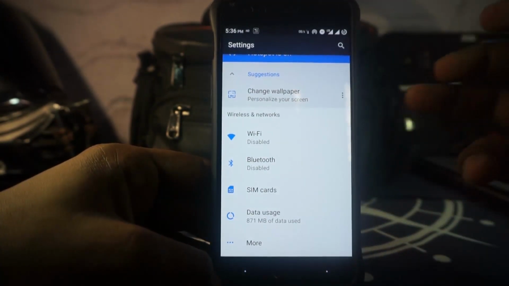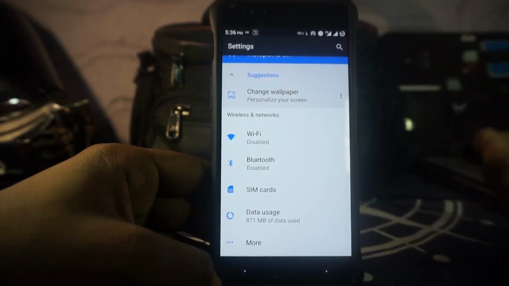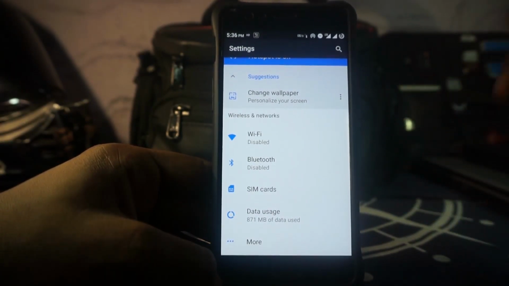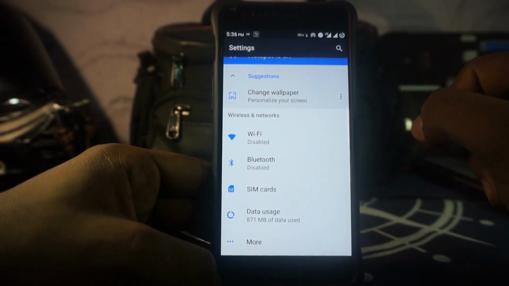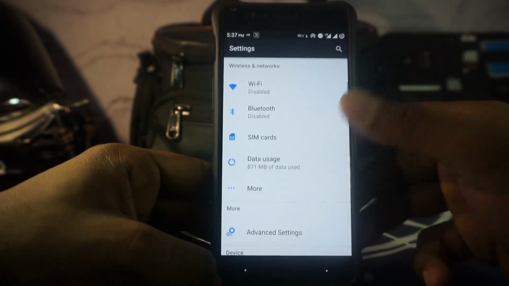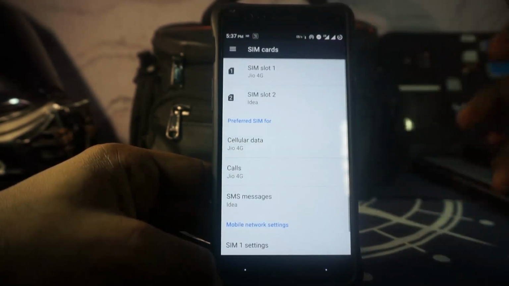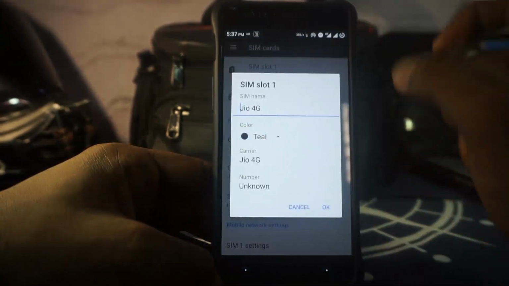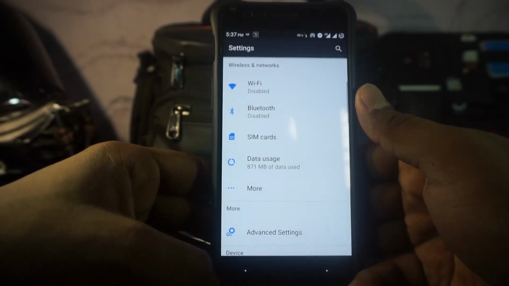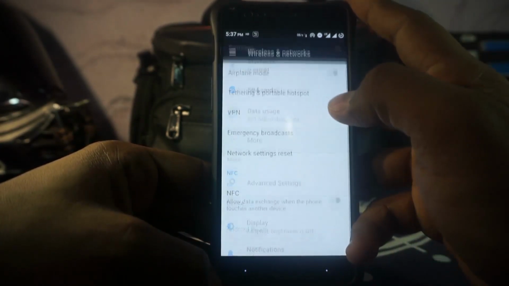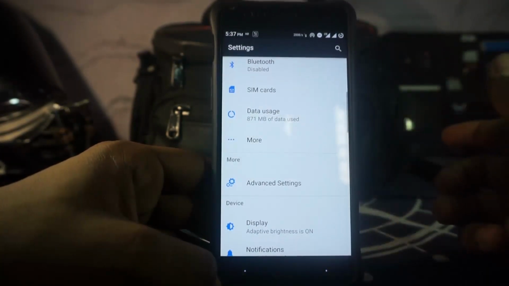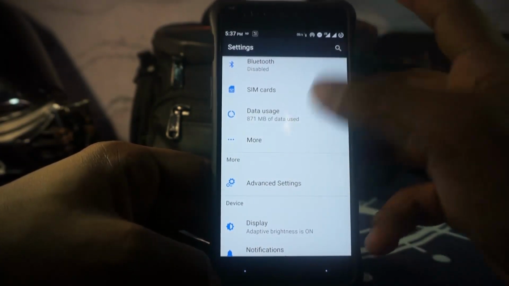Now first of all, being a CM based ROM, it's going to have its own fair share of problems, like the echo problem in calls. That is still there. Camera, yeah, not the best camera. So these issues are still persistent, and you will have to move around the SIM card area. I mean, SIM cards do work out, but the colors are not calibrated yet. But on the later CyanogenMod ROMs, they are working. So this still has a way to go. All of these are there. NFC is working, so I was able to pair my headphones with it, no problems.